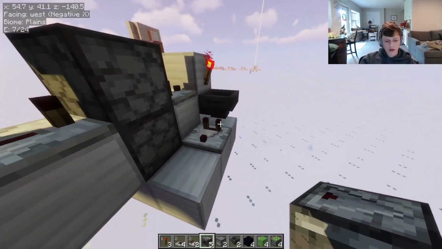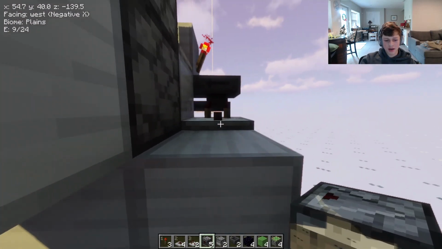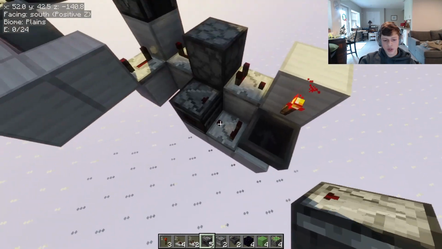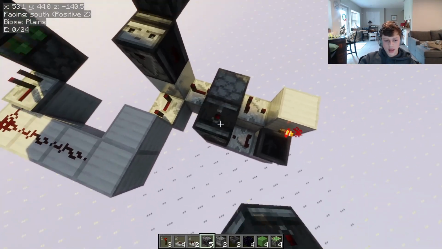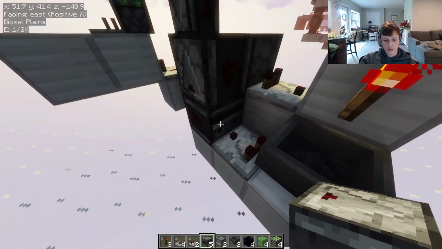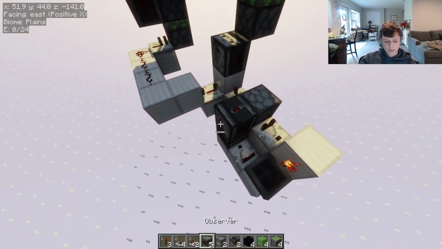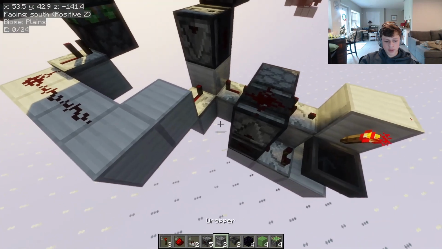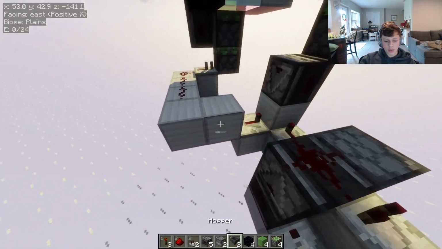You want your comparator. Man, I'm messing up these words all day today. Observer facing into observing the comparator. Then an observer facing outward from the first one. Place some redstone on top of the observer, and then you are pretty much done.